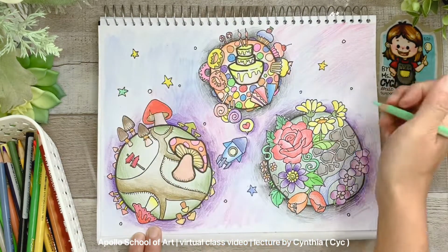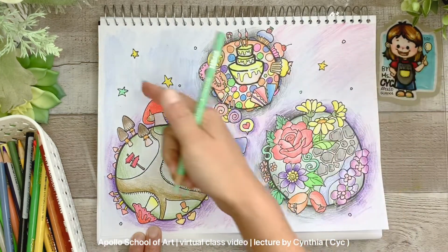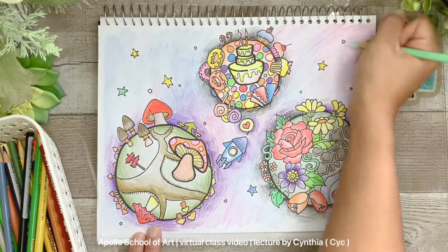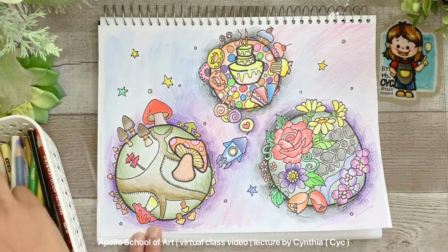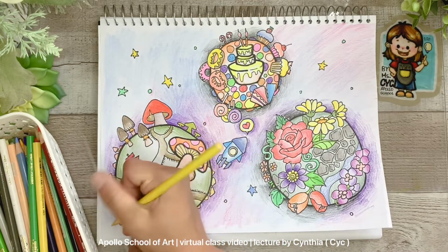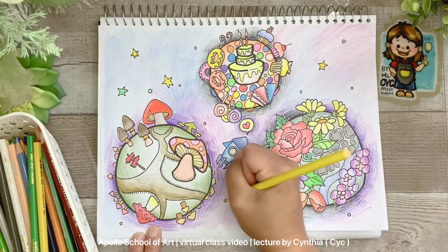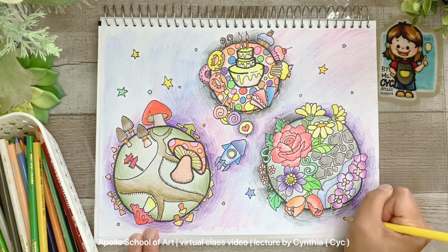But try to find the color that can stand out from the background. For example, if you already use the sky blue or the navy blue, don't use the same color to color your stars because we might not see them. The color is too similar. So try to use a different color from the background so we can see the stars.